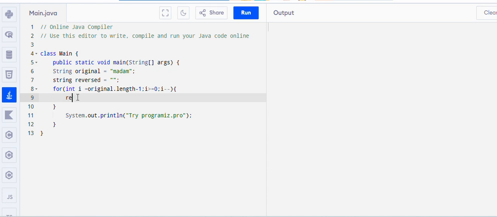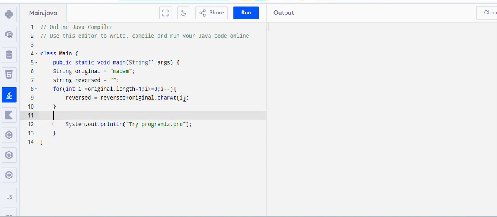Now we use reversed equal to reversed plus original dot charAt i. It gets one character at index i, and we keep adding characters to reversed.